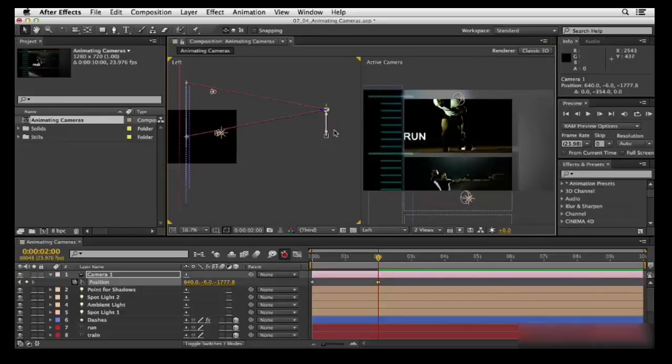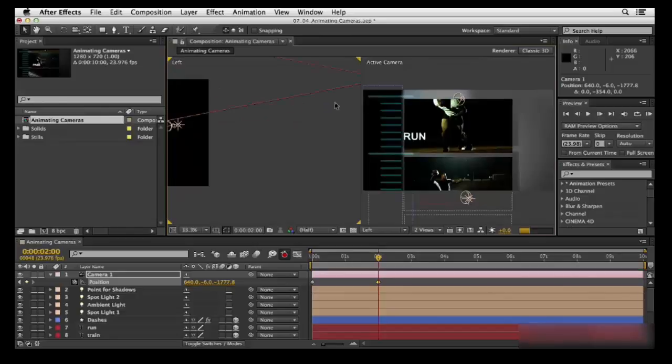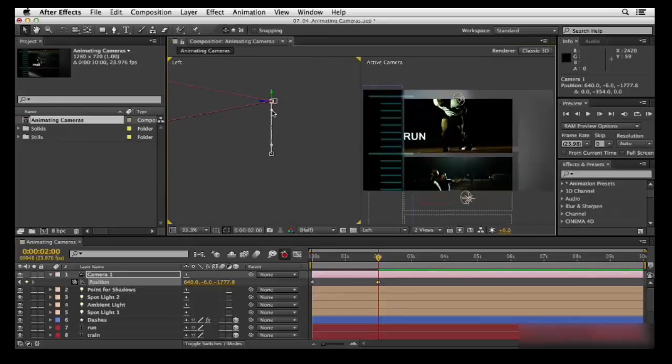Once you create 2 keyframes, you have an animation path. So if I zoom into my left view here and press the spacebar to move over, I can actually change that motion path if I wanted to by clicking on these handles and bring it back here to the left. I want our camera to kind of push in and then pop back out when it creates the move. Now I'm going to turn off automatic keyframing just so we don't accidentally create any more keyframes.